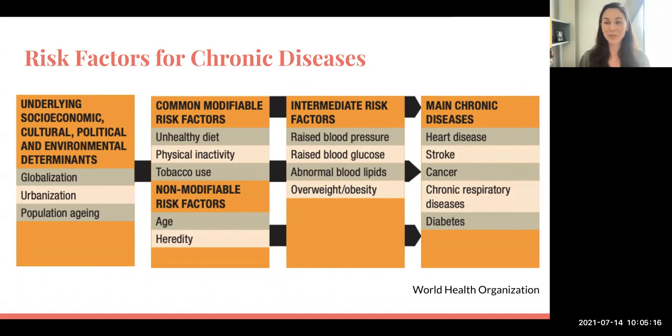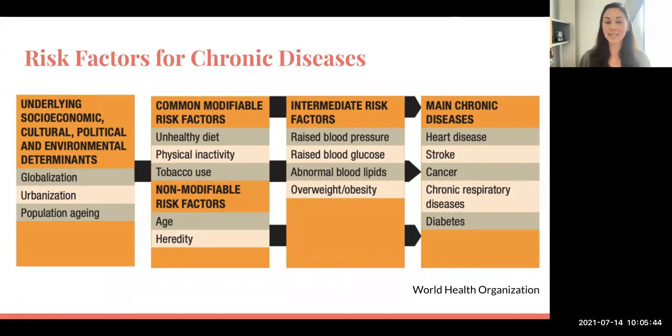Abnormal blood lipids, which is often referred to as high cholesterol. This can cause an increase in plaque in your arteries, which we'll cover in just a minute. That can contribute to all of these. And then overweight or obesity is related to many of these as well. So the excess weight can change your hormonal functioning. It can put more stress on your internal organs and on your joints and other tissues and lead to the development of certain chronic diseases as well.